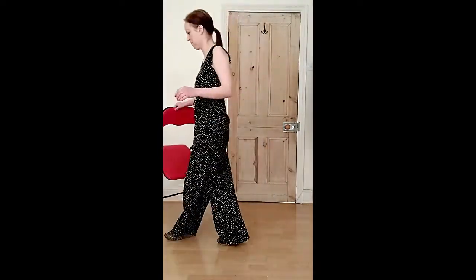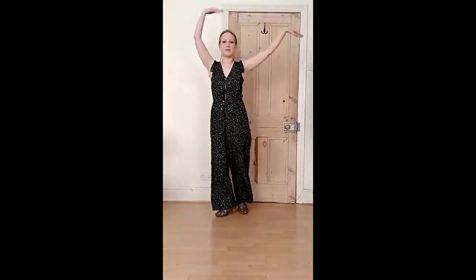Okay? And the same goes for you people who are standing. If I say arms up, I mean a wave like this. You have the option of doing a little flick, like a downwards flick with your fingers, like this. You may have seen Charleston dancers doing something a little bit like that. So that's optional. But if it's easiest, and I think it probably is, let's just do a wave like that. Okay. So well done, everybody. That is the basic Charleston step that we've learnt so far.